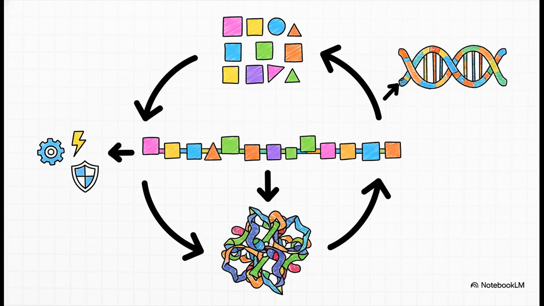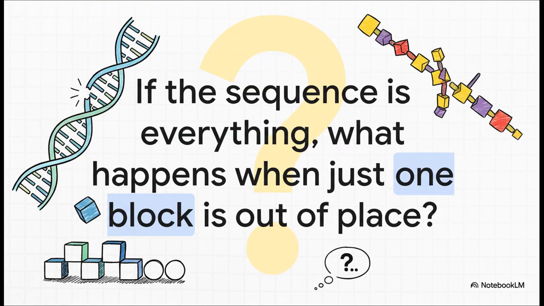And this brings us right back around to where we started. From just these 20 simple building blocks, linked together in a very specific order, life creates an almost infinite variety of complex machines. The exact sequence of these amino acids, which is dictated by our DNA, determines everything: how the protein folds, what its final 3D shape will be, and ultimately what job it's going to do in the cell. When it comes right down to it, it is all about the sequence. It's the blueprint, the code, the very language of function.